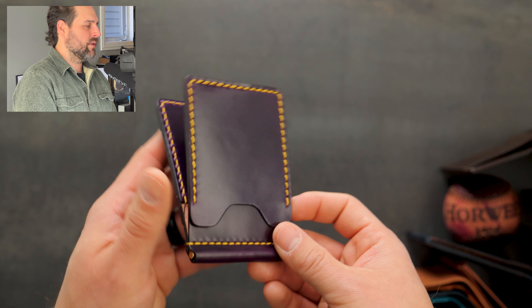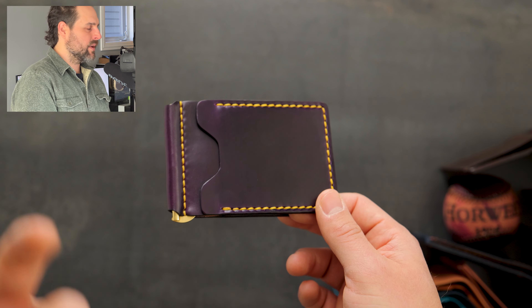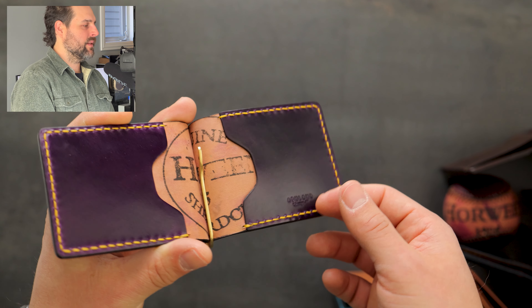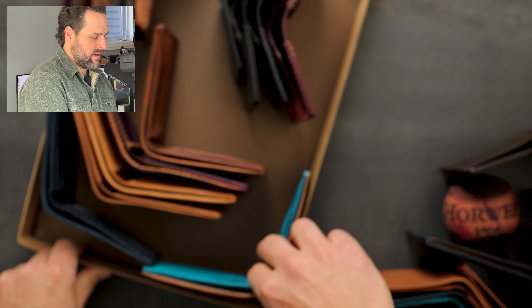Another hand stitch wallet — there are some Capones available in the batch today. This is violet shell cordovan with a really bright yellow hand stitching going along all the edges. There's something about the purple and yellow that go really well together. We also have a gold money clip on this one that sets off the yellow color.